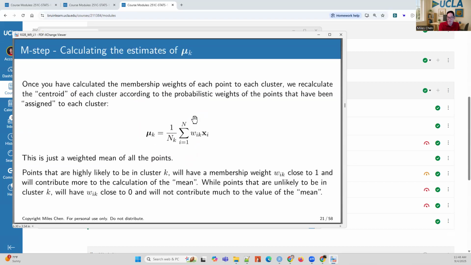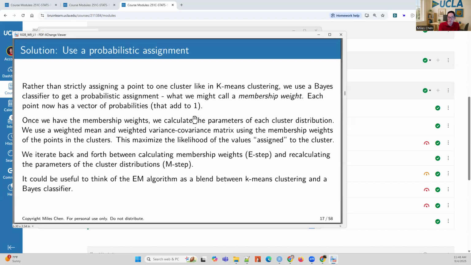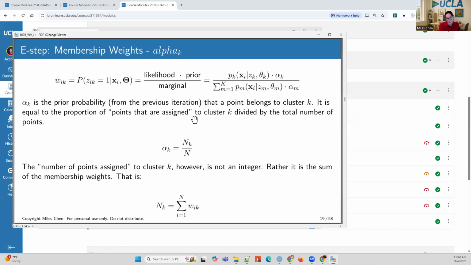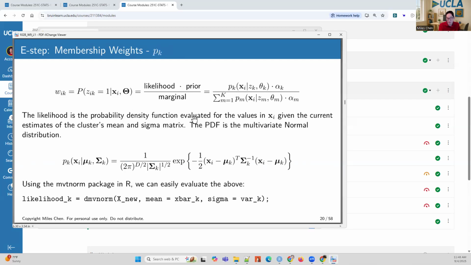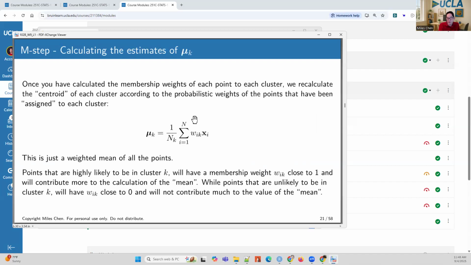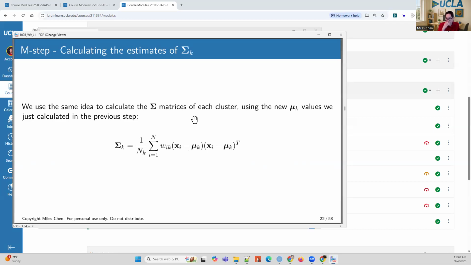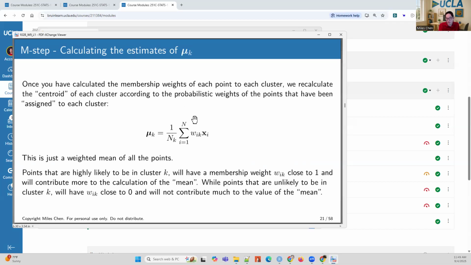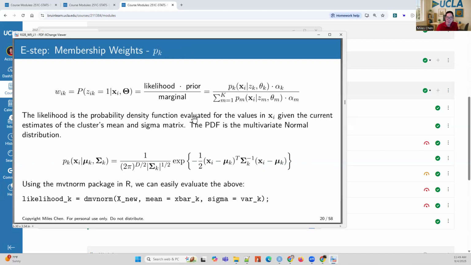Okay. But basically, the summary of the EM algorithm here is that we take time to update our membership weights. These are the missing values because we don't know where things belong, and then missing values in our data. And then once you have guesses for those membership weights, you're going to recalculate the unknown parameters, in our case the mean and variance. And we use weighted values for the mean and variance there. Okay. So that's the EM algorithm.